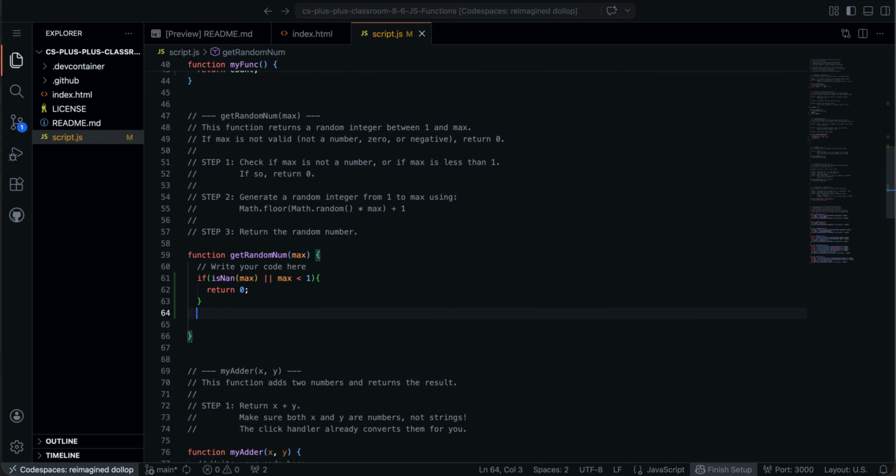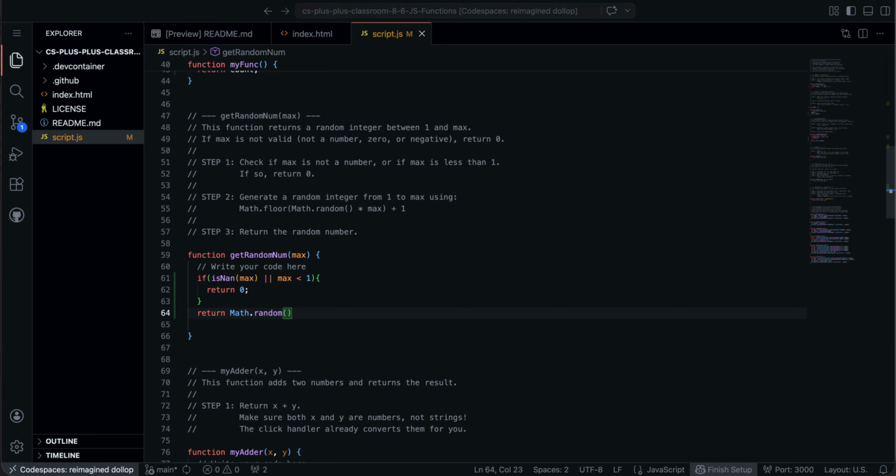So Math.random is going to be kind of useful because it's going to return a number between 0 and 1, which is a decimal number, but it will not include 1. So we have to do a little bit of math to this to make it between the 1 and the max as an integer. So we can do Math.random, which is a method, so we need the parentheses at the end. So that right there will give you something between 0 and 1, which could be useful if you wanted to flip a coin. You can just say if it's greater than 0.5, it's heads. Otherwise, it's tails. Or if you had 4 people playing a game, you just give them all a random number. Whoever has the highest number wins. But we don't want to do that.